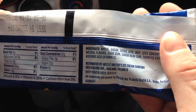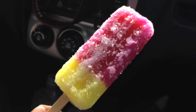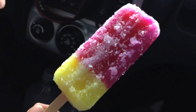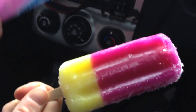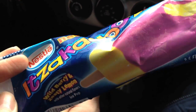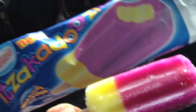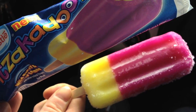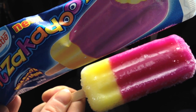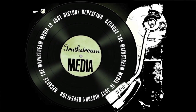So how about that? Open it. Not high fructose corn syrup either. Look at this thing — it looks like it should have tons of artificial colors in it. This proof here just shows if they can do it with this, which looks like it should have all kinds of stuff in it, they can do it with everything. They just don't. They have to put their petroleum dyes somewhere, their byproducts somewhere, and so they're choosing to cheaply put it in your food. Instead of giving you something like this — I know, sugar and everything else, but at least it's not filled with a bunch of synthetic crap.